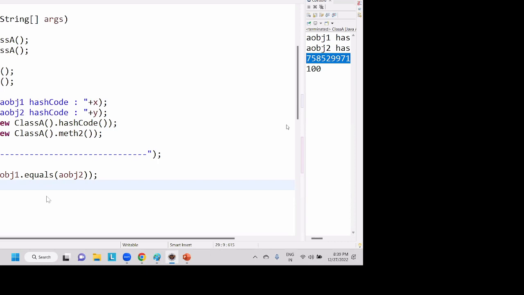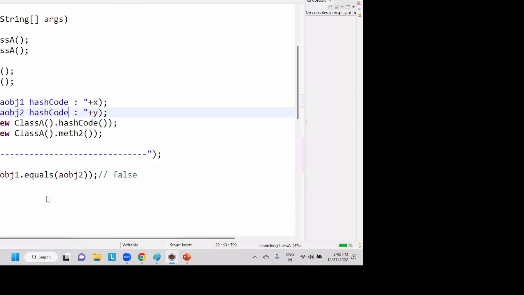True or false? Right. We will not be getting true, guys. We will be getting our output here as false. Why false? It's very clear. Different address locations. I hope you're understanding me. Let us just right click, run as Java application.